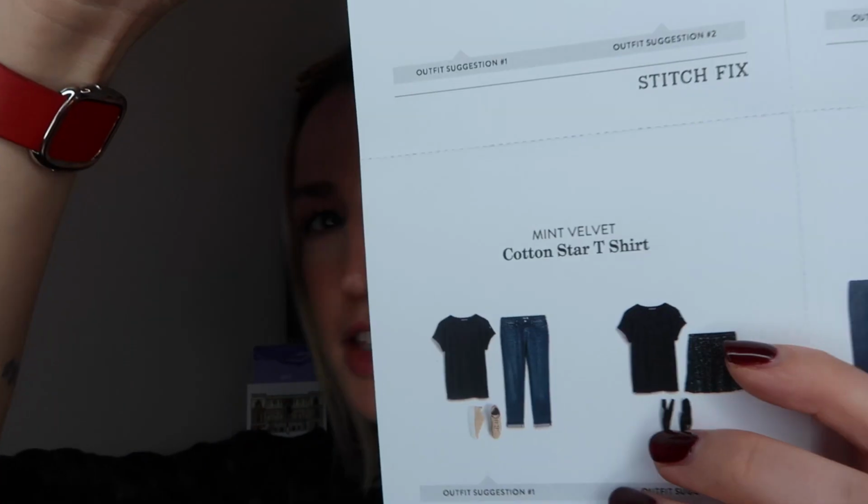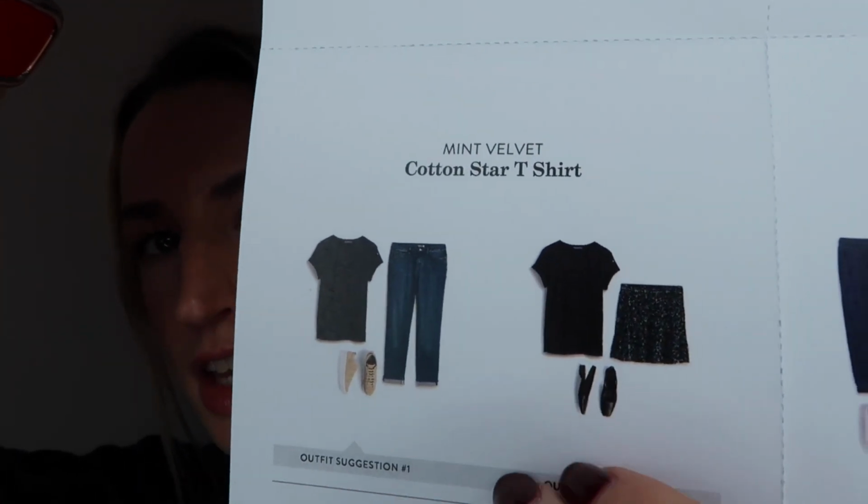And this is how they've kind of paired it on the card. And that retails at £26, which is a lot for a plain t-shirt, but Mint Velvet are expensive. They do have a nice kind of cut to some of their items, and I appreciate the fact that it is a 100% cotton t-shirt.